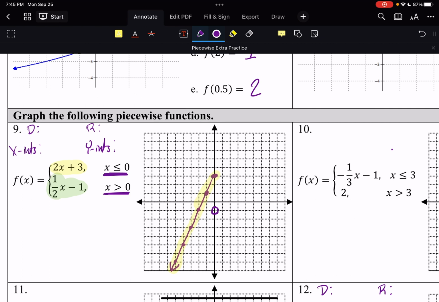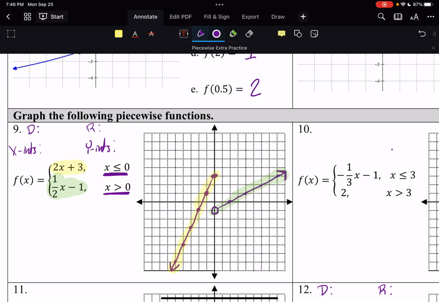So now we have a slope of 1/2. Positive 1/2, so I can just go up 1 over 2, up 1 over 2, up 1 over 2. And then that's just going to keep on going in that direction, okay? The big important piece is making sure that you put those arrows, because if you don't put the arrows, then you're saying that the function stops at those different pieces of the domain, and it does, again, just keep on going. So it is important that you put the arrows.